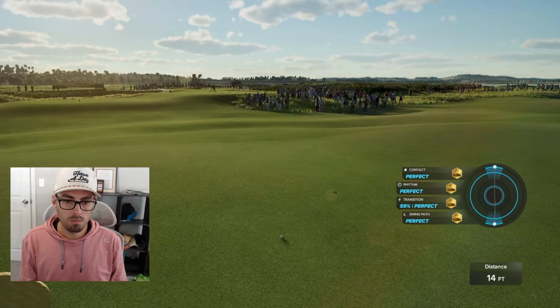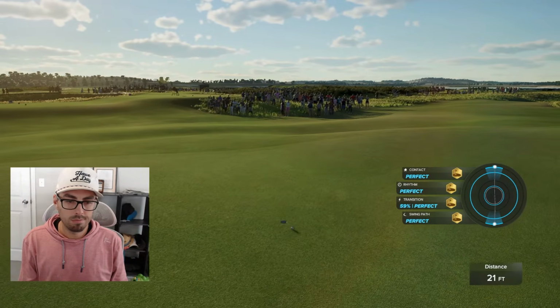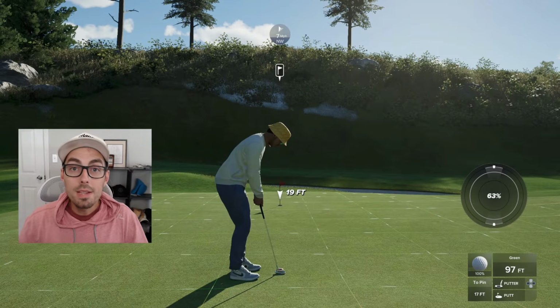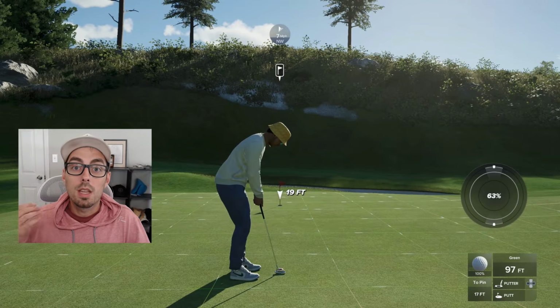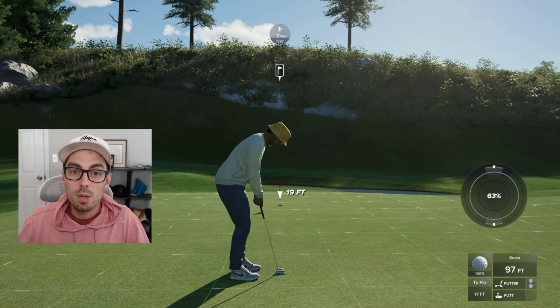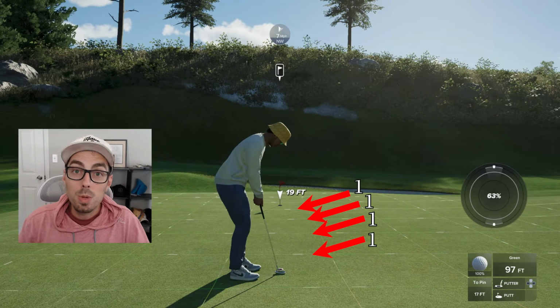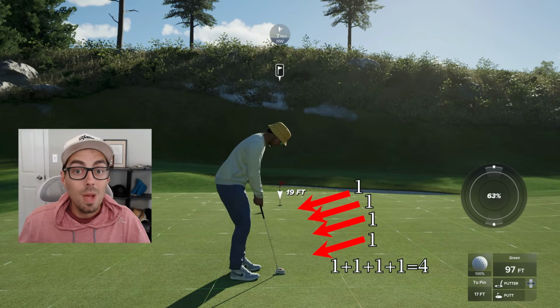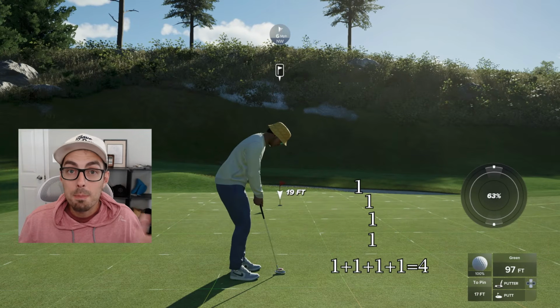But that doesn't really give you much analysis on what to do if you're struggling, and maybe you don't feel it all that well. So there is a way, or a rough estimate way, to break it down mathematically. A few years back, I talked with one of the top players in the game, and he used a number-based system to calculate his putts, and it still holds true in 2K25. Basically, the long and the short of it is, it comes down to assigning a number value to each of the moving beads between your ball and the cup. Then you add them all together and adjust your aim marker accordingly.